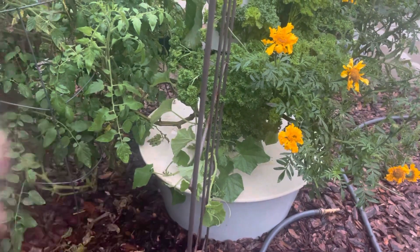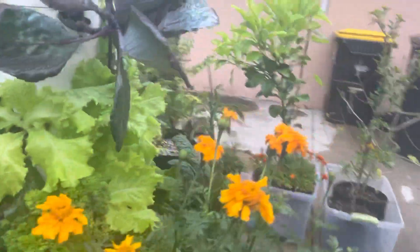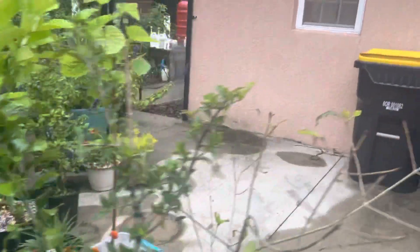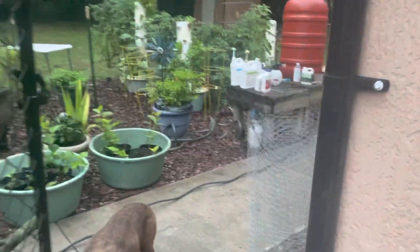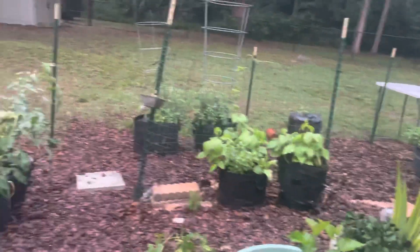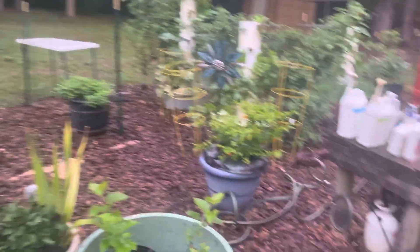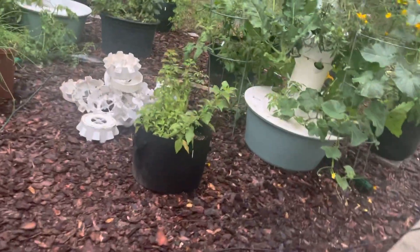That's a Tasty Jade cucumber — somebody recommended it and I'm going to try it. I replanted my spinach so I've got another crop of spinach coming. One more important thing I want to teach you guys: as we get into this spring rainy season all across the country, you really want to make sure you are protecting your cords. This is an absolute must — you have to get these things. This is my extension cord hooked to the tower garden cords.